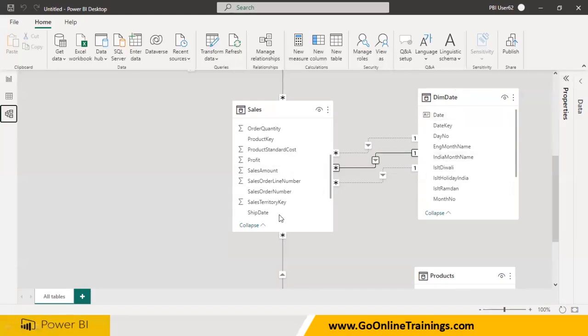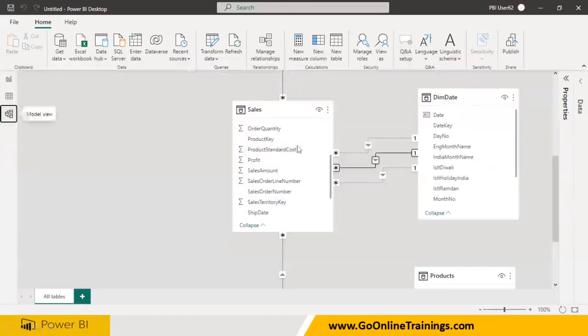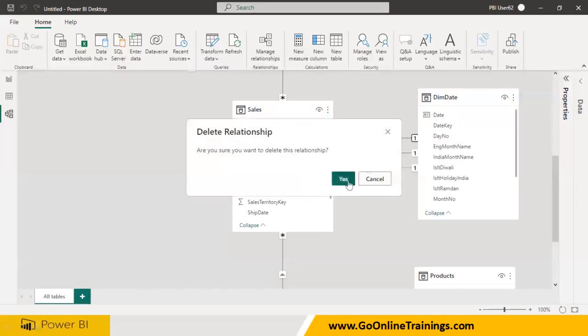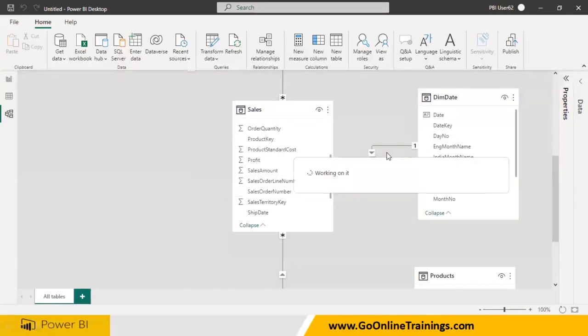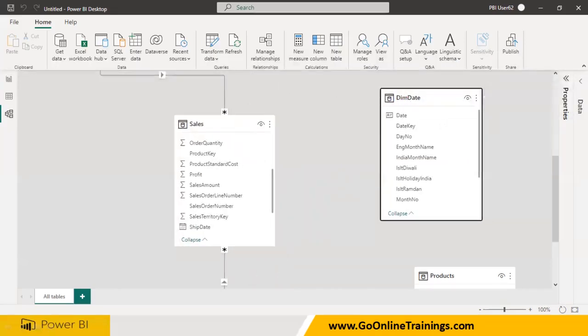So how to deal with all these things? Because the customer will say, I need everything at one shot. Only one thing you need to do. You cannot maintain it like this. So wherever there are role-playing dimensions or multiple primary keys and foreign keys, the problem is you cannot deal with this. So what we need to do? You have to get three tables, three dim date tables. Already we got one dim date table. So this is one date table.